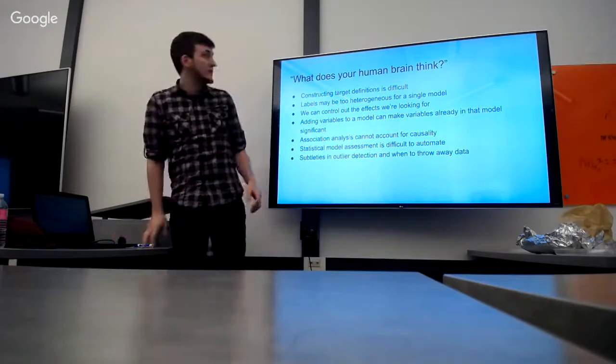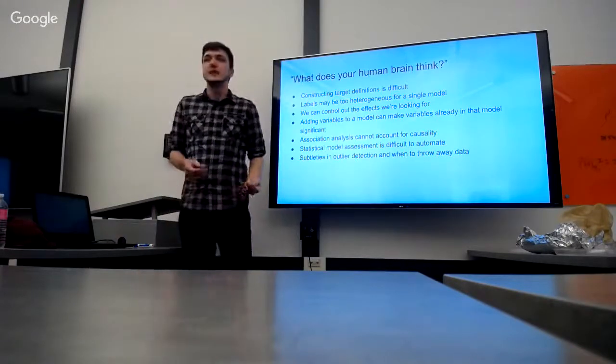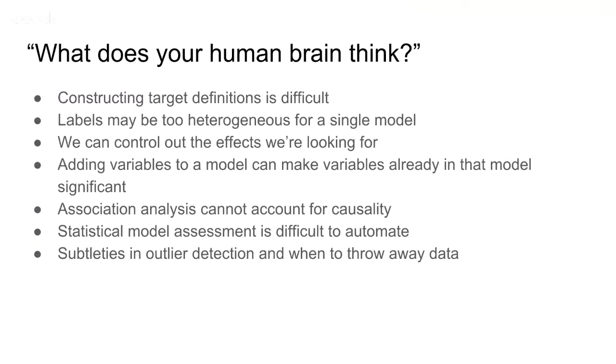Okay. And so then I think this is my last slide. Deborah McGinnis said something pretty interesting a couple months ago. She was asking me to reflect on this work, and she was saying, so what does your human brain think, as opposed to what happens if you just throw a random model at a problem and just blindly accept the outputs.